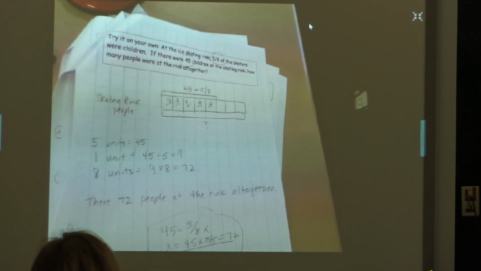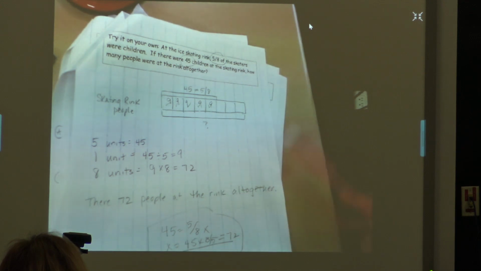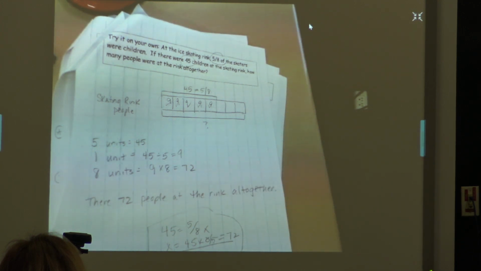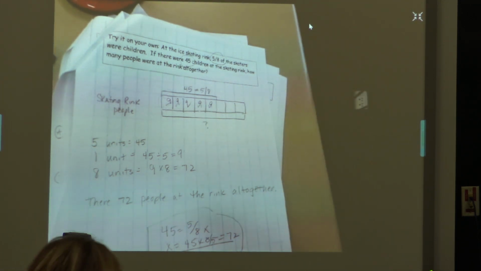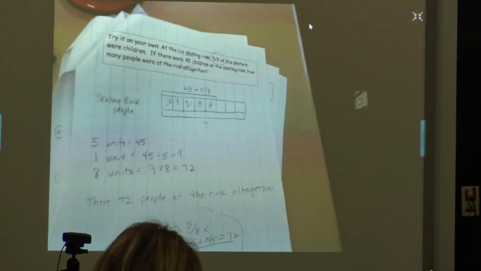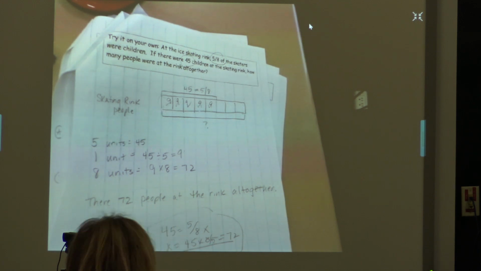That's where students would have been exposed to enough of these types of problems to understand which one they would need. But you can see how if they have a mental representation in their head of what 5/8 is, that 5/8 is 45, that's a powerful tool to have. And this is the way they start. Otherwise, you end up teaching them an algorithm where they have to memorize it, but they don't know why it works. I'm very big on, if you're going to teach an algorithm, they have to understand why it works the way it works, not just memorize a rule, because then it's easily forgettable.